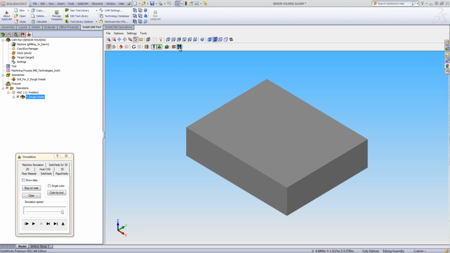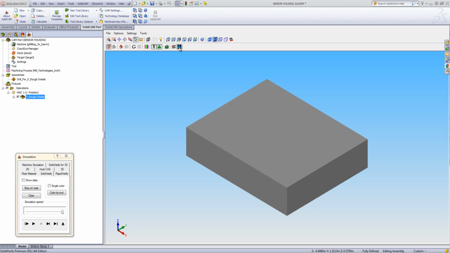Let's say you have 10 toolpath operations that you have already defined and you want to run verification on the 7th toolpath. When you open Solid Verify, the stock model will automatically update to show the previous 6 toolpaths in the operations, letting you clearly see what the model looks like up to that point.